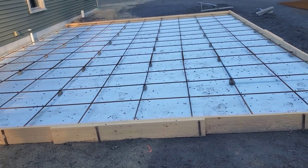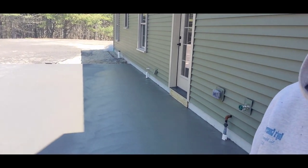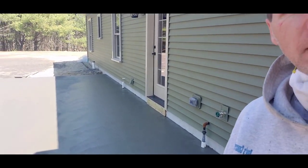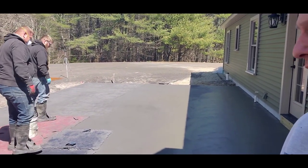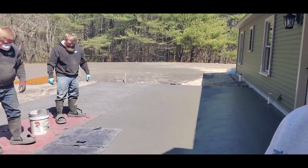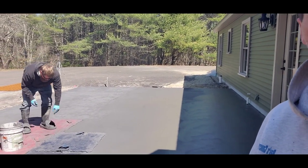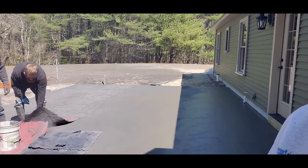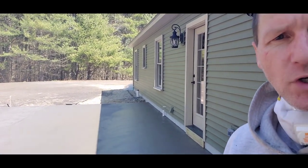We're waiting for the concrete to cure. Quite a bit of this slab is in the sun, but some is still in the shade, and the shaded part is a lot softer than the parts in the sun. That's going to happen a lot when you stamp concrete — you just have to work your way towards the shade as close as you can get, then wait until it's ready. You just can't go stamping in the shaded part if it's too soft.